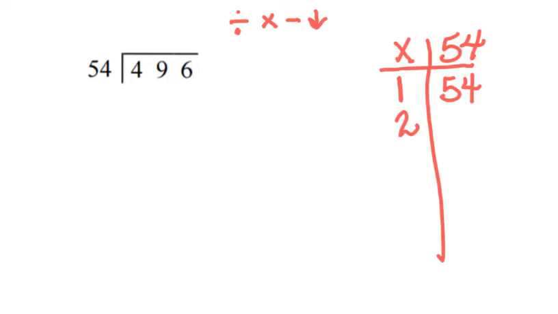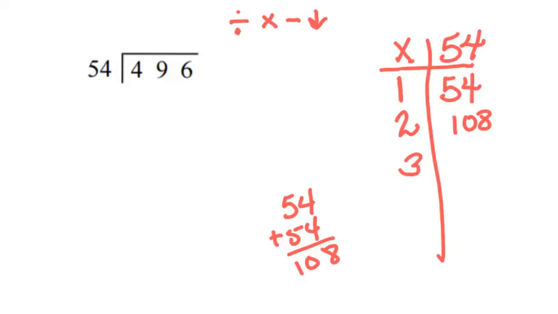2 groups, I'm going to go over here and add 54. If you don't know what it is right offhand, it's 108. Let me get my eraser. And I'm going to add another 54. 8 and 4 is 12. That's going to be 162. Now I'm going to stop there, because I don't think I'm going to need to go past 3. But if I have to, I will go ahead and go past that.